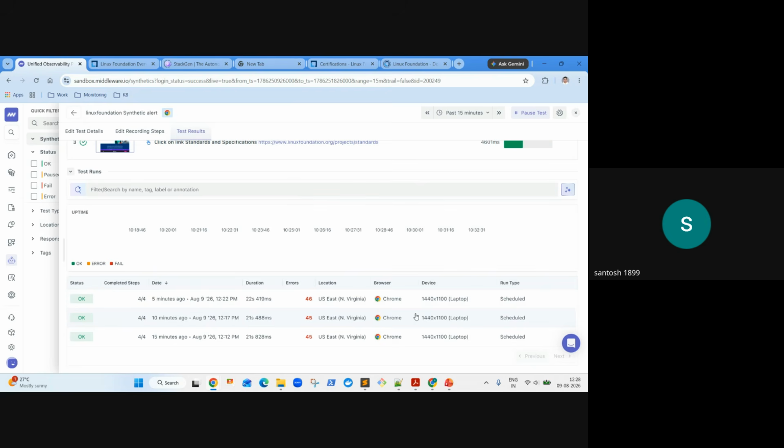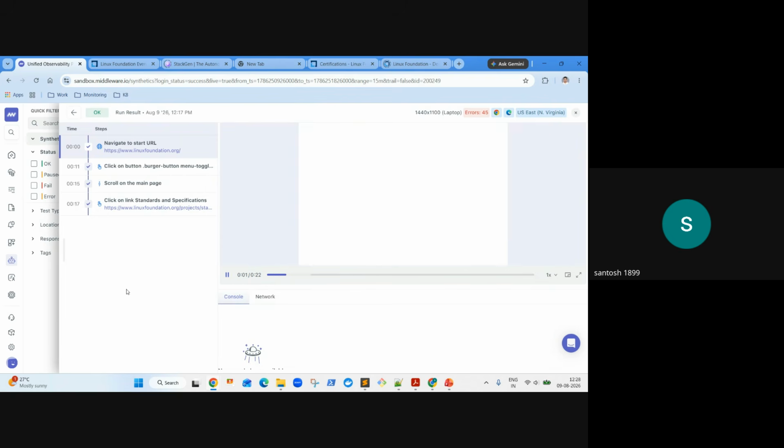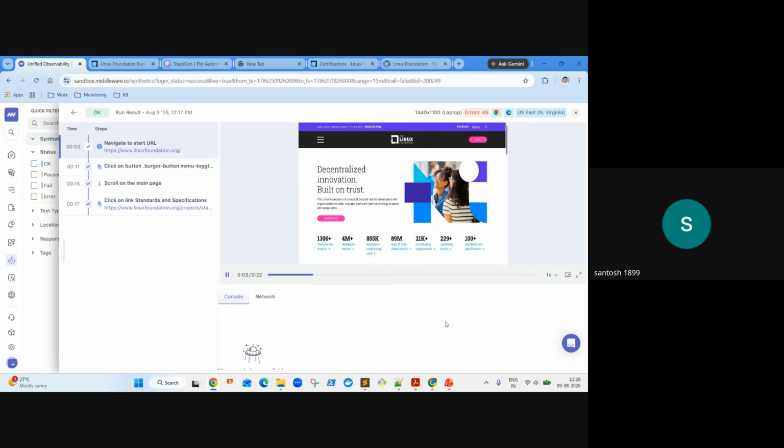And as you can see here, it runs every 5 minutes, and whatever the status is, you can simply check how it was. Now, if you see, the system itself clicked on the particular link and opened it.